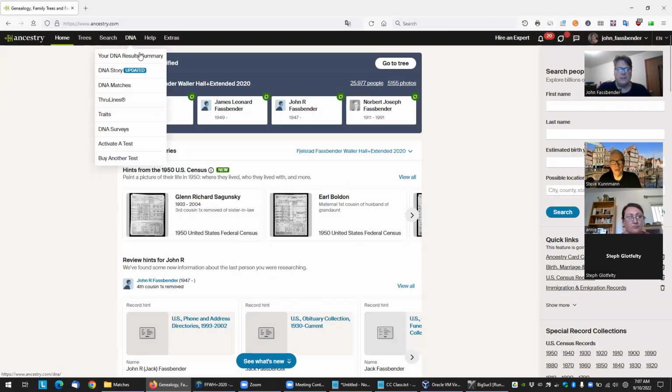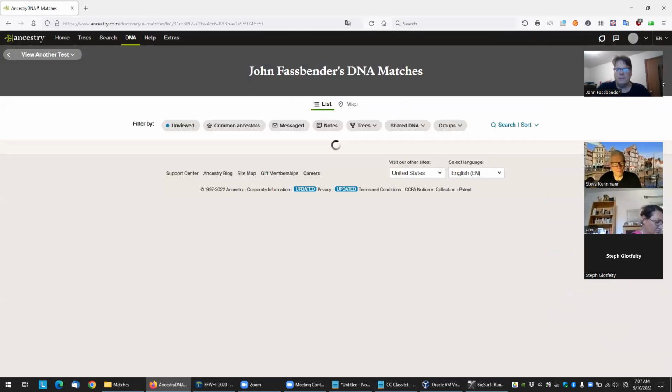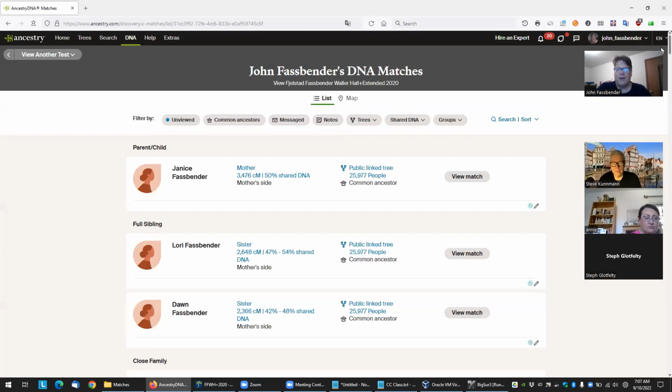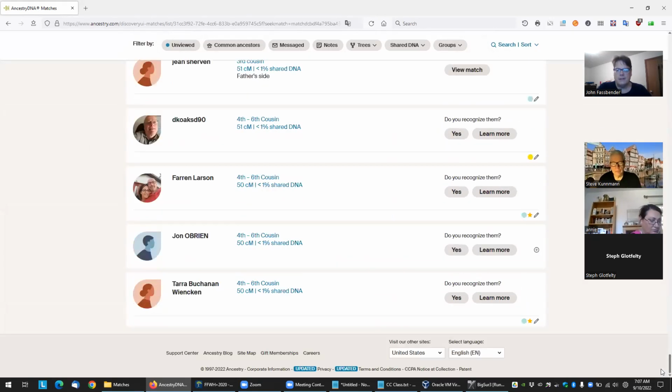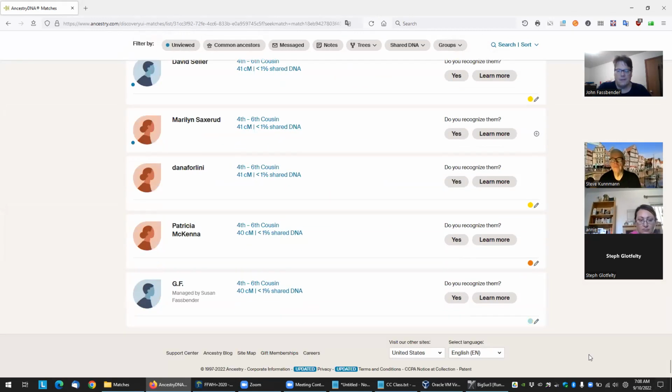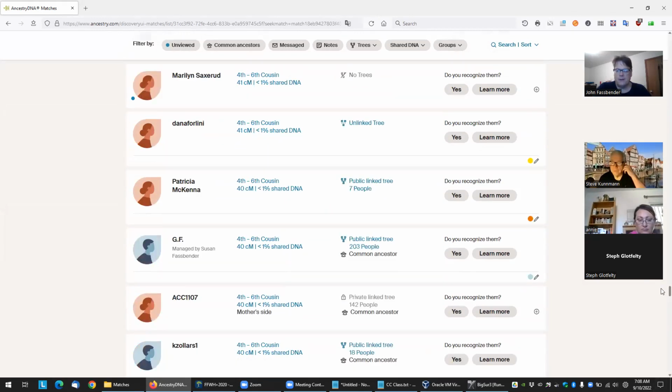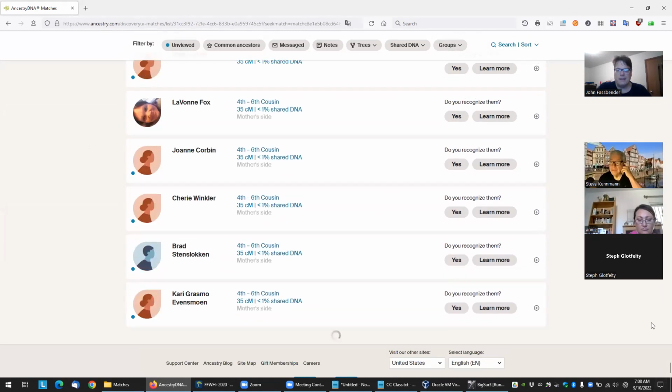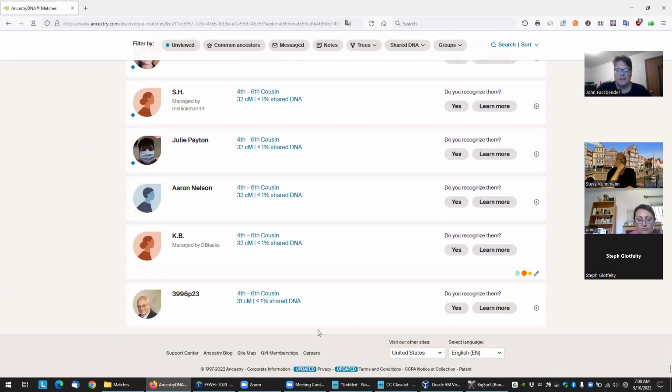Now to do this, you just go to your DNA matches, and then you keep scrolling down until you get all the ones that you want, because as you scroll down, more will load, more will load. It always does the higher ones first, but basically you just keep scrolling down until you get all the matches you want.